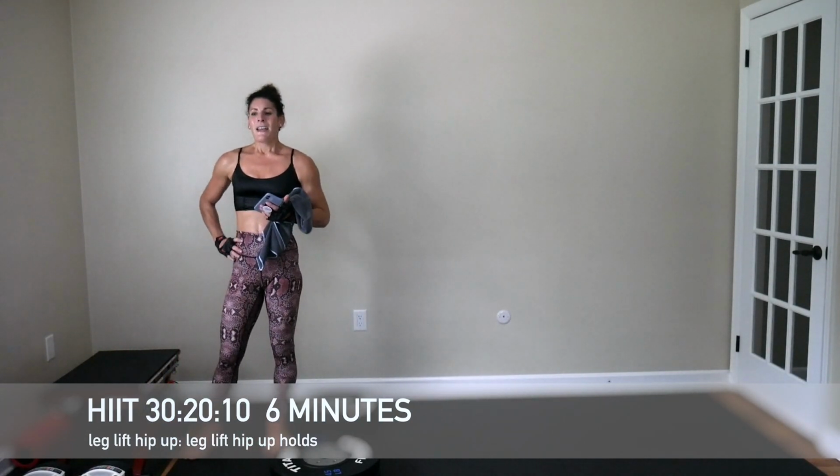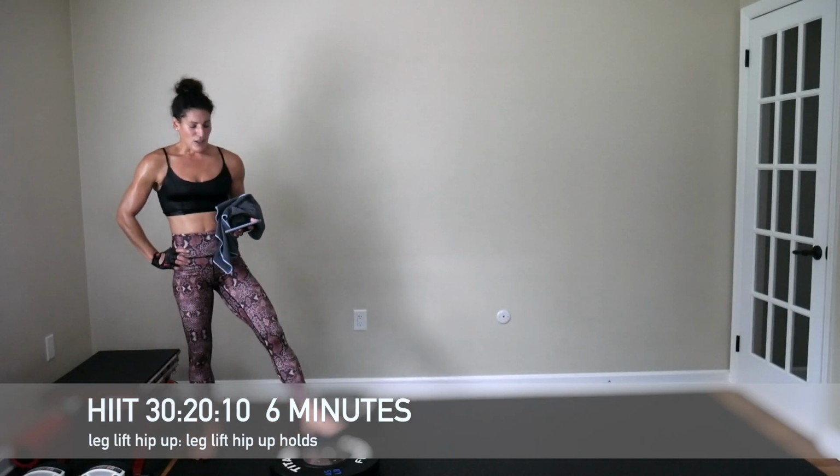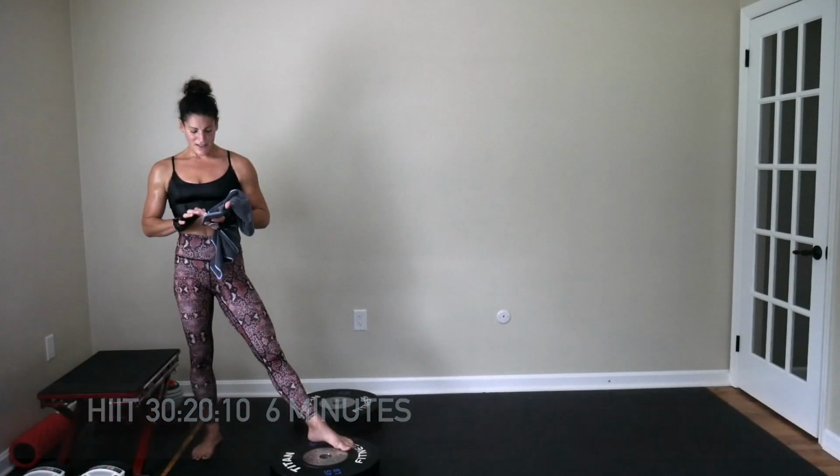We're doing hip up hit. 30 seconds on of a side leg, bent leg, hip up. Immediately into a 20 second hold on that leg. And then 10 seconds to switch, okay? We're doing it 6 rounds total, so 3 on each leg. Final 6 minutes of this workout.